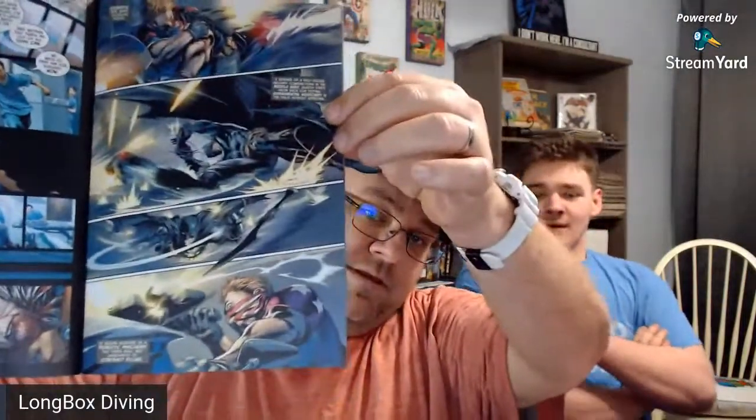But the art in here, look at this. The fight scene between Batman and Gunsmith was fantastic. It was beautiful. The one issue I had in this was the fact that here we are on issue 89, so it's the fourth issue. We have Carlo Pagulayan, Jason Paz, and Danny Miki all doing art on this. So this is the fourth book in a row where we have multiple different artists.